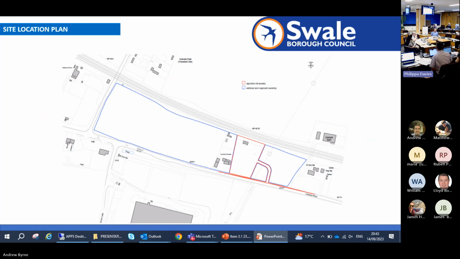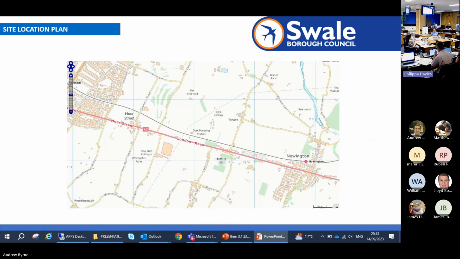Members can also see that there's a railway line immediately to the rear of the site, and obviously you have the A2 road immediately to the south as well. Further to the south, just at the bottom of the screen, you can see the former cold store warehouse on Spade Lane. Just to give a bit of a wider context to the site, if I just show with my arrow where the site is, which is here.